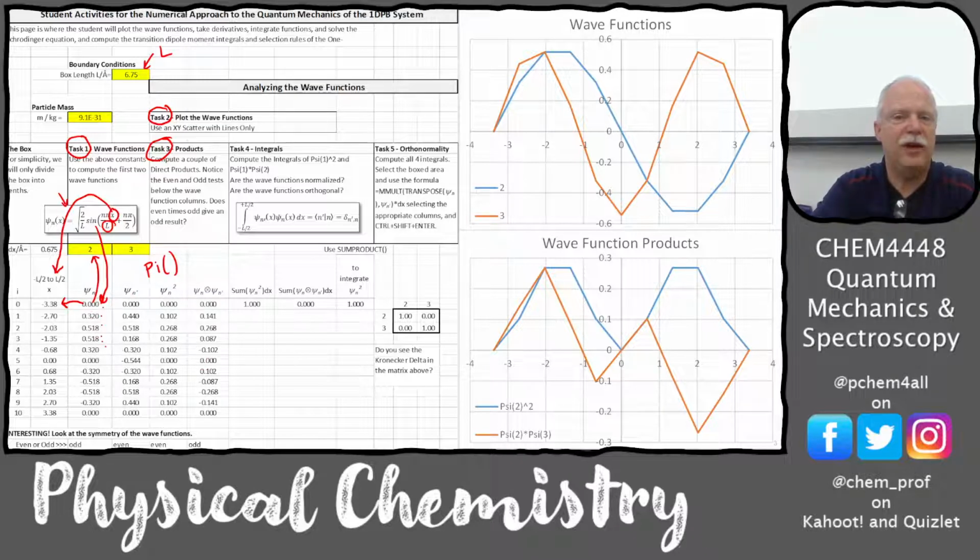And so that's your two wave functions. And then you can plot them. So one of these is, task 2, plot the wave functions. So then you make your little graph. You plot these two wave functions. Use lines, no markers. And the nice thing about this is then you can play with it. So you can come in here and make that wave function 1, wave function 2, wave function 3, and you can see how they change on the plots. That's the very visual part. So have fun with your spreadsheet, okay?